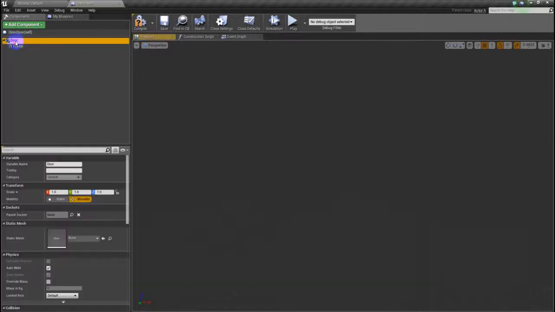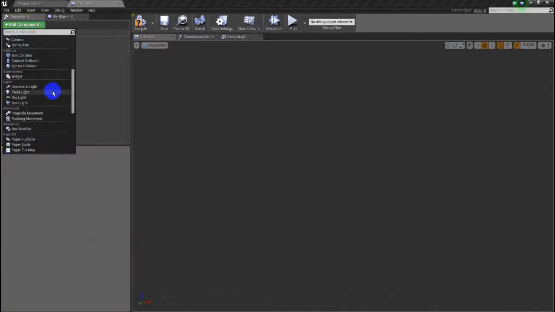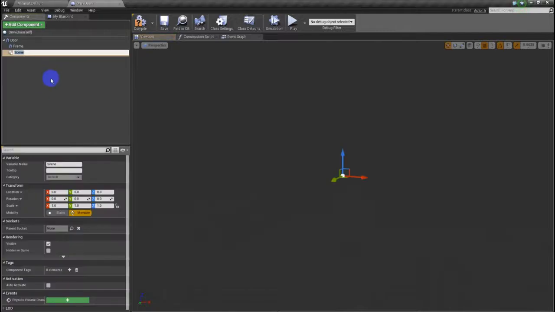I will have to change this name because if you notice I can work with the transformation tools. So I'm gonna go and change this name. I'm gonna press F2 and I will add another component that will be a scene component, and I will call this scene component root.